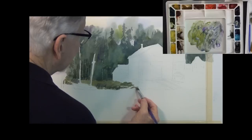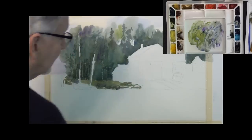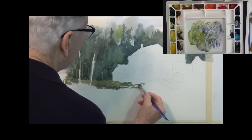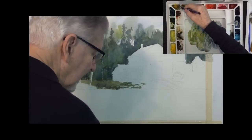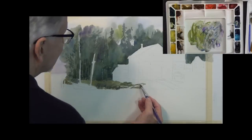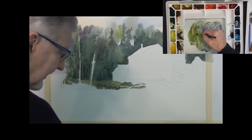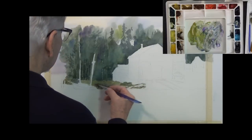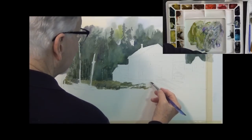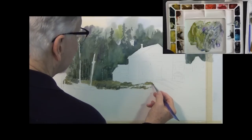We got boards and all kind of stuff here, and I can actually paint around if I want to show some debris and that sort of stuff laying here, which I will do in a little bit. Right now, put a little ochre in this to give me a little bit different color. I don't like just painting everything the same color. I like to change it, vary as much as you can think of, as my friend Tony Couch used to say. Vary everything you can think of.